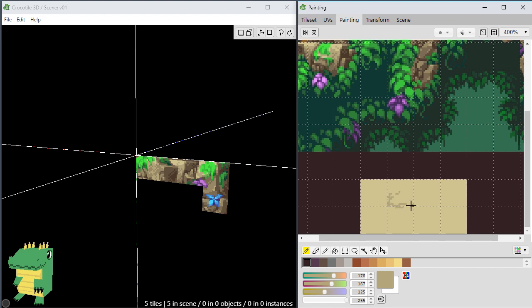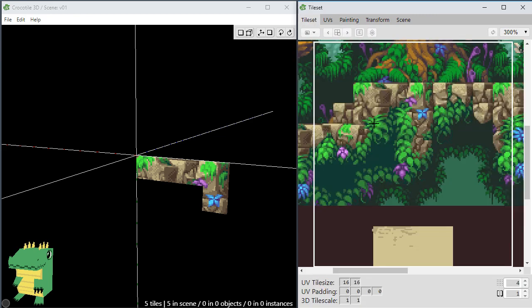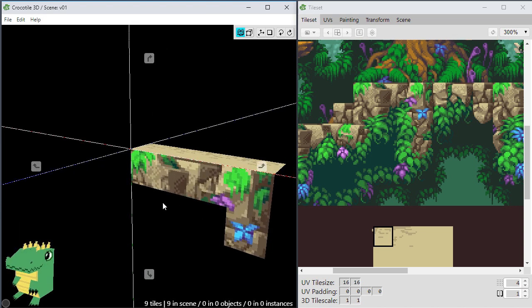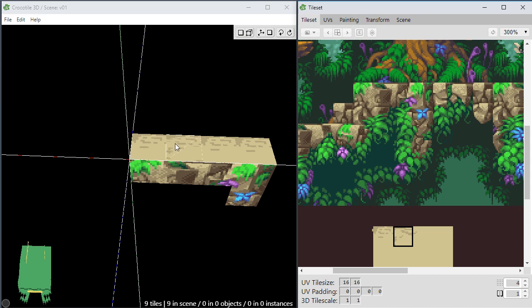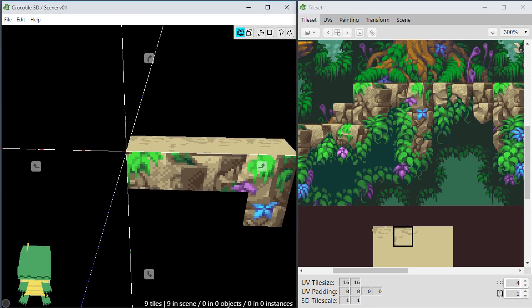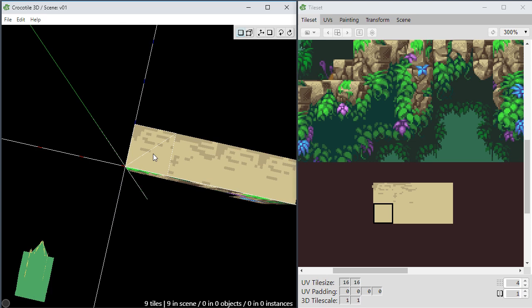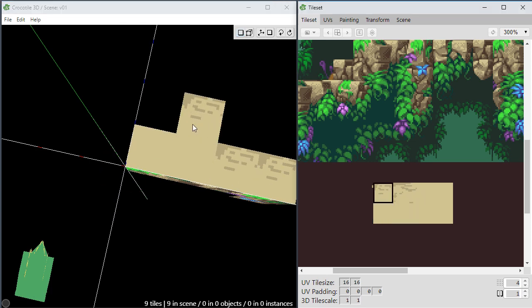I just want to get the tile placed on the tile sheet so that I can actually use it in the scene basically. I don't have to get all refined with it right now. I could find the details later if I want. Now I have some tiles that I can place on top of there. And actually, maybe I'll use that one there, that one there, that one back there.